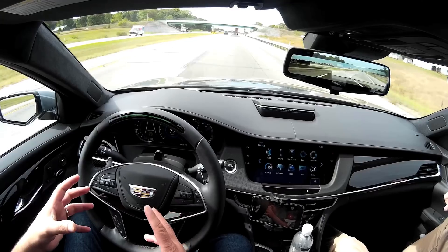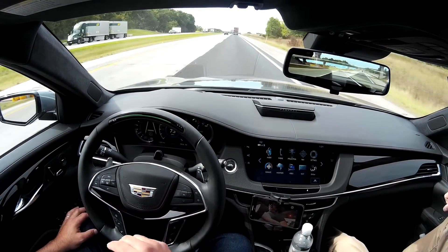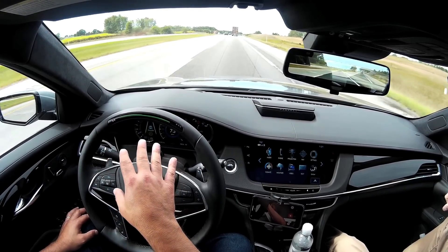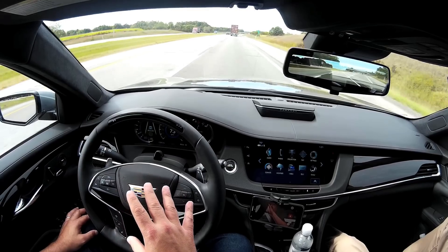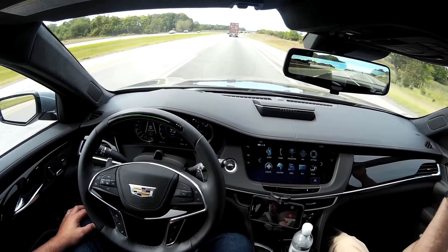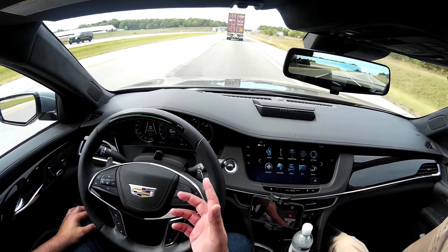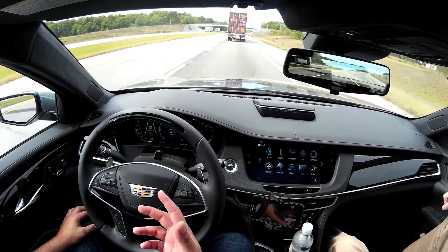Fortunately, GM has set up the interface with a light bar on the top of the steering wheel rim that you can see in your peripheral vision while looking at the road, without having to look down at the wheel. Right now it just flashed green — that's the first level of escalation where it's getting ready to potentially hand back control. It's a similar type of system to what Apple is doing with Face ID on the new iPhone X, though this system captures less detail since it only needs to confirm you're watching the road rather than authenticate your face.